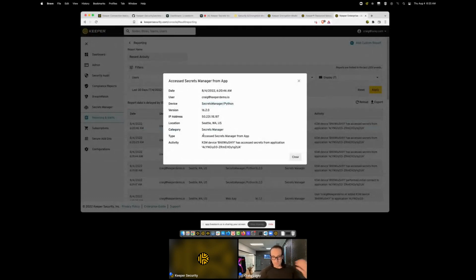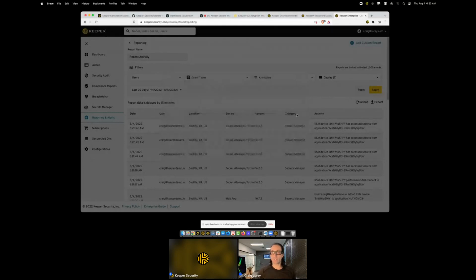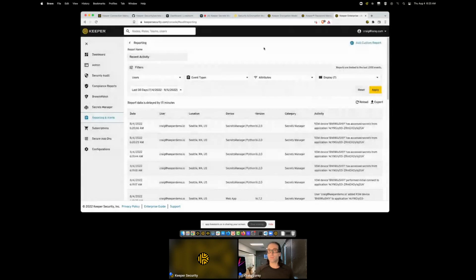So the information captured in the advanced reporting and alerts, for example, is that a certain KSM device ID has accessed secrets from a certain application ID. So as always, the event logs do not show secrets. They don't decrypt data, so this can be safely exported into your SIEM solution. Every single action across every device, every system is tracked with the advanced reporting and alerts module.